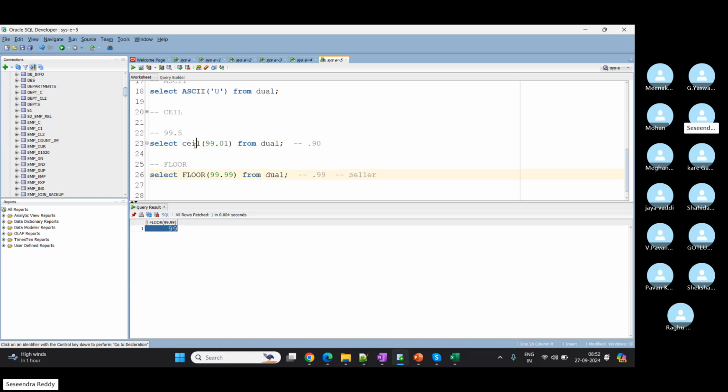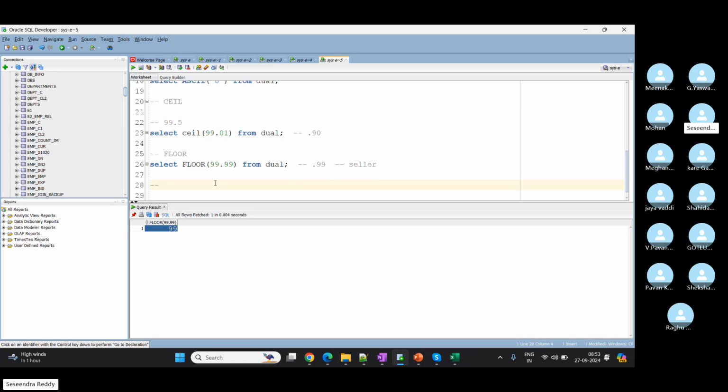So ceil and floor are older rounding functions. These days we don't use them, because we see drawbacks. If we use ceil, by default it rounds to the highest value, so one person will be happy and another person not. In the same way, floor always rounds to the lowest value, so whoever is on the highest side is not happy. That is why we don't use these two functions at all.